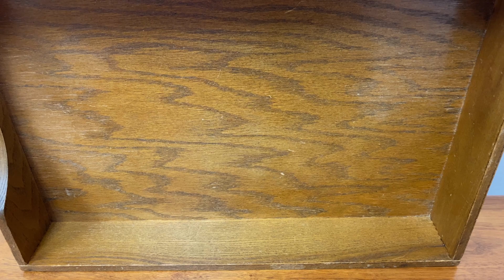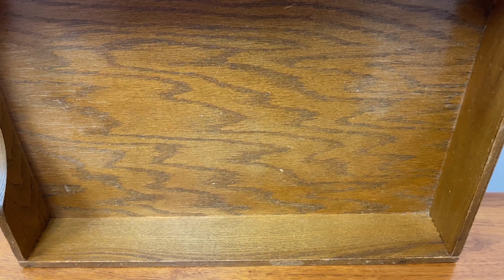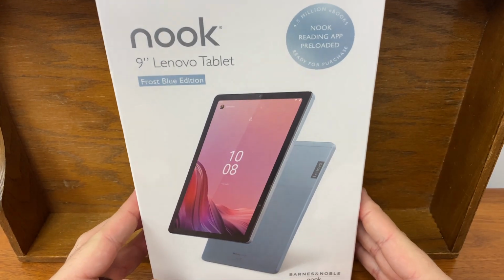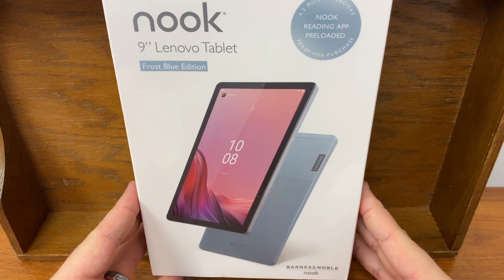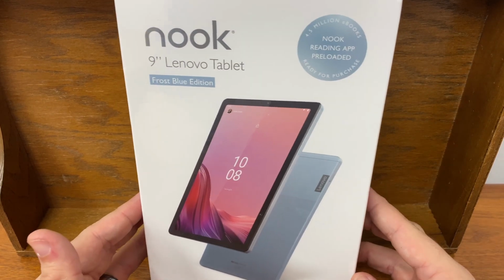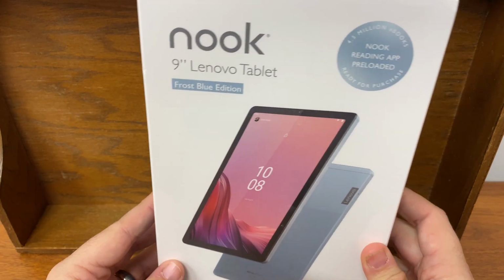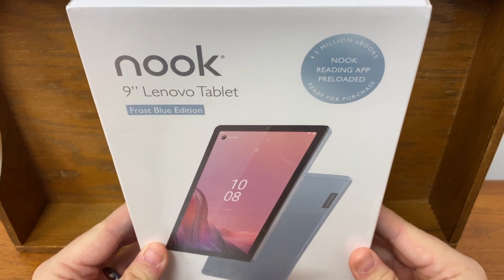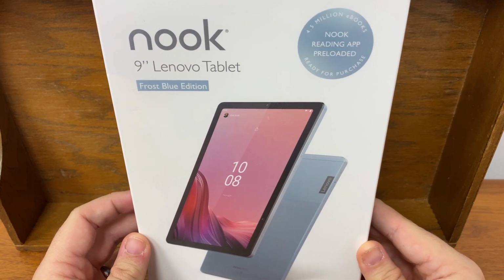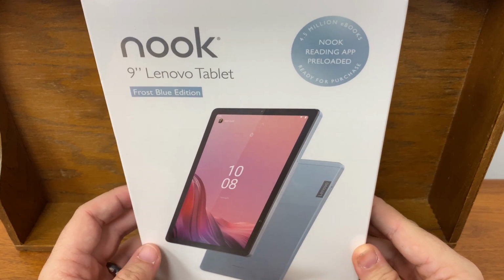We are unboxing what was definitely a Black Friday splurge. This is something I like to do every few years. I like to upgrade to the NOOK tablets. NOOK is my e-reader choice, more so than the Kindle or the Kobo, although in all fairness, a lot of them have turned into mini tablets, and you can download the apps from all of the ebook stores, and they all pretty much work the same way. But because of the Barnes & Noble premium membership card I have, I side with the NOOK, and of course, I try to buy from Kindle at least because screw Amazon.